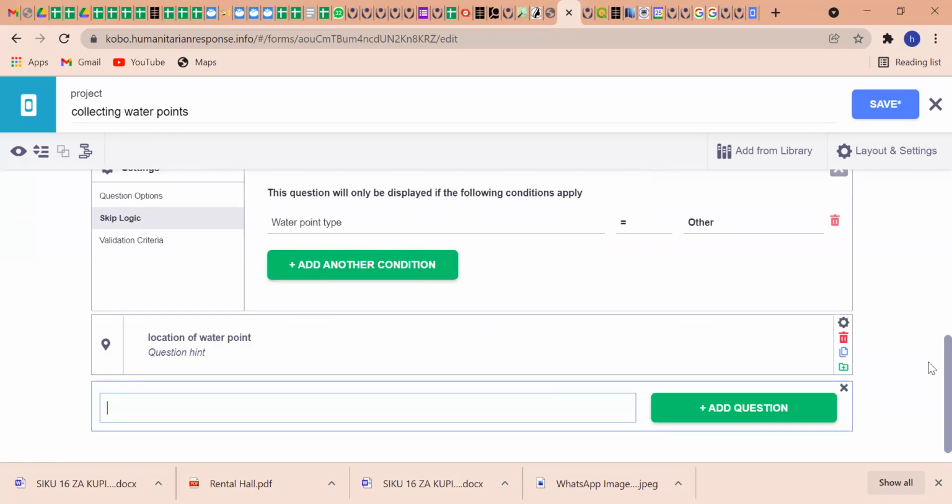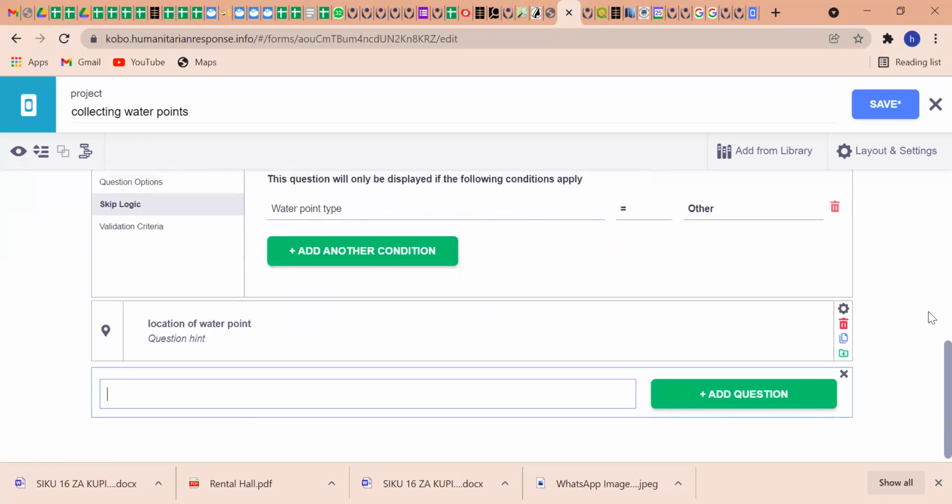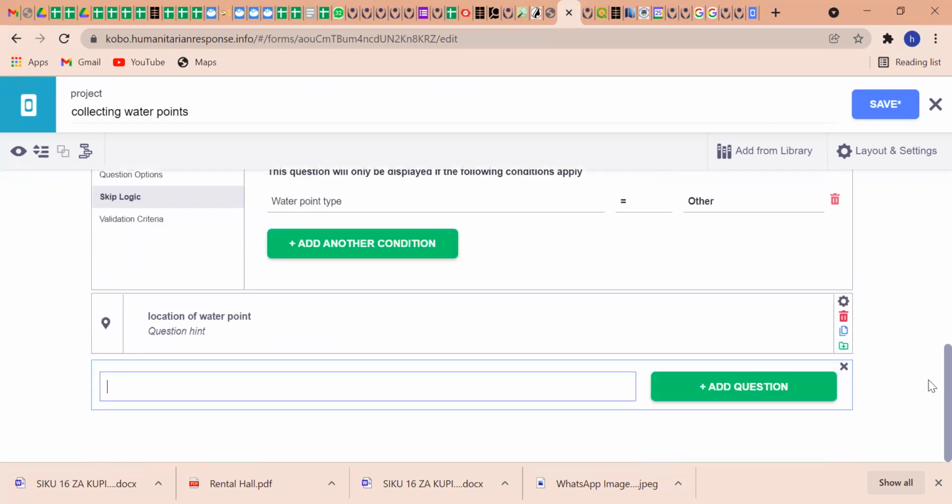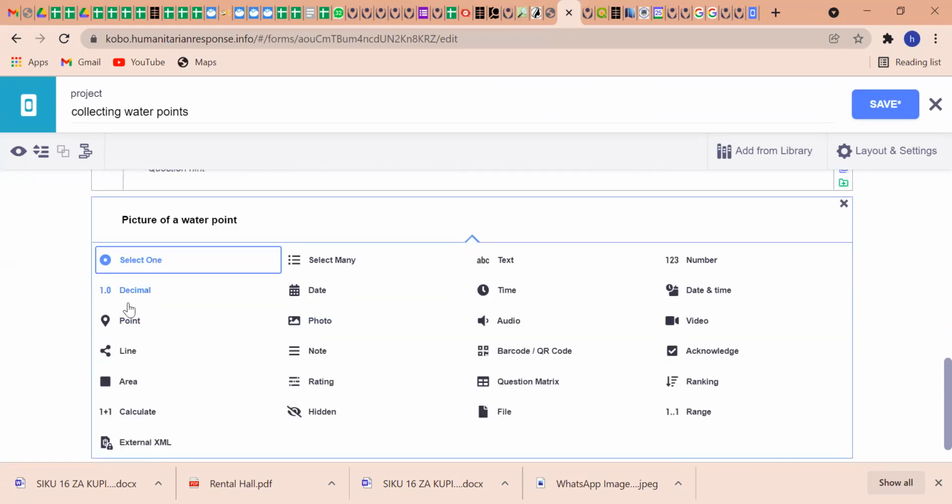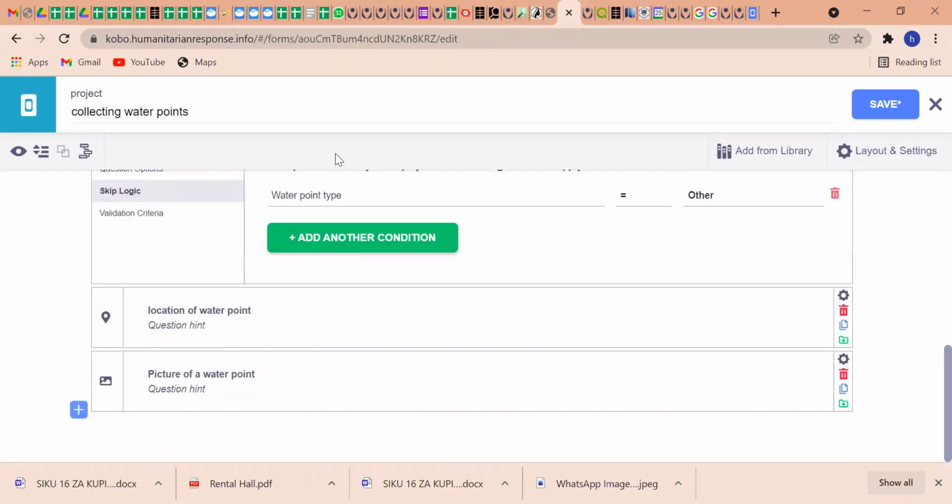We have a picture of the water point, and it would have a photo here.